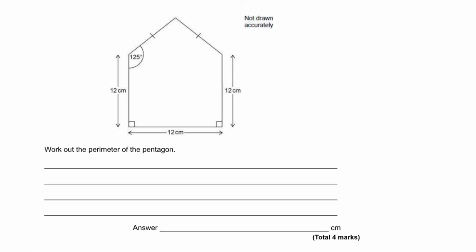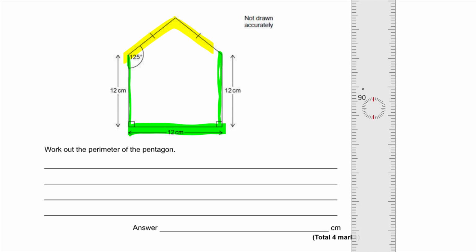Okay. So to work out the perimeter then, we know this side, and this side, because it's a square. We know they're just 12, 12, 12. What we need to do is work out these two sides. Now they're both the same because it's an isosceles triangle, but we need to find them nonetheless. And in order to do that, we're going to add a few extra lines into my diagram.